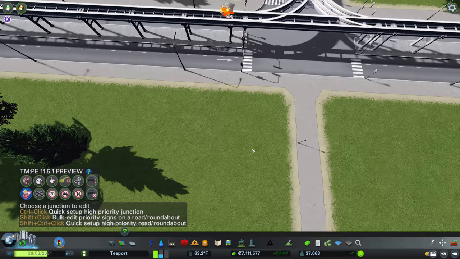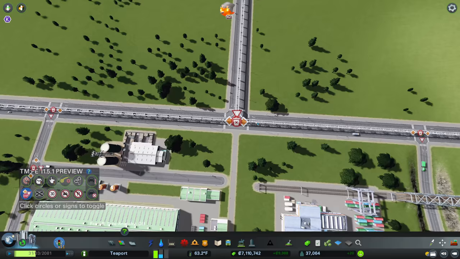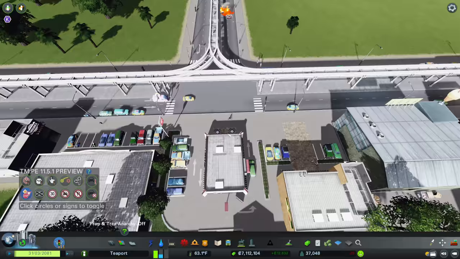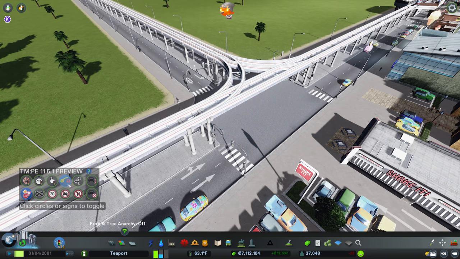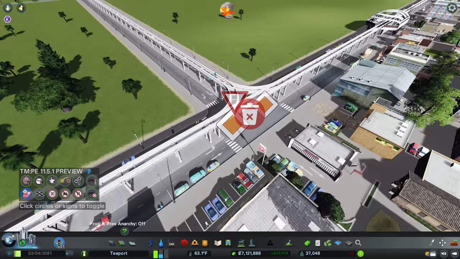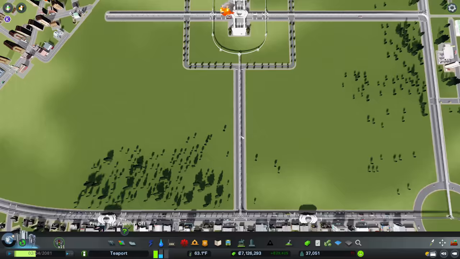This junction we've connected over here, we need to do control left click with that for dedicated turning lanes and set that for give way coming out. And then this road down here, if you look at this arrow here, it's doing straight on and left. So control left click with this tool. And now we've got dedicated turning lane left and straight on. Then we use this one here to say give way coming out of there. Good. So that's given us the basic infrastructure.